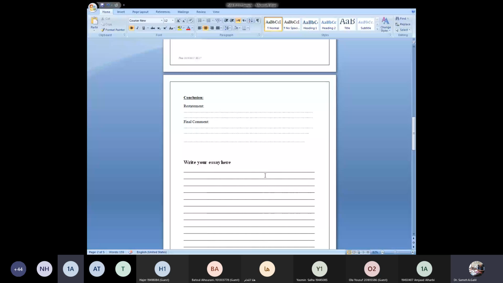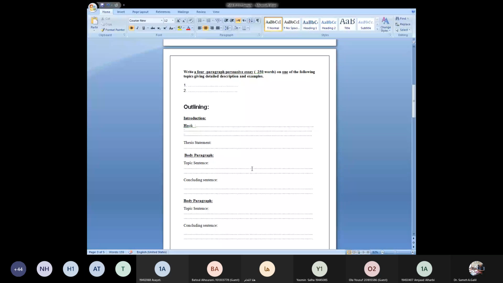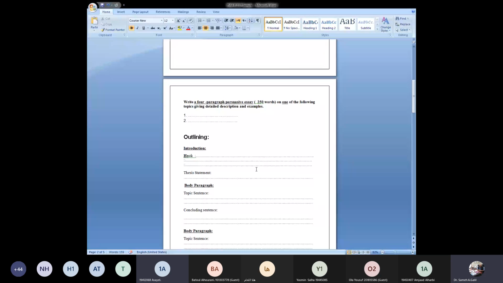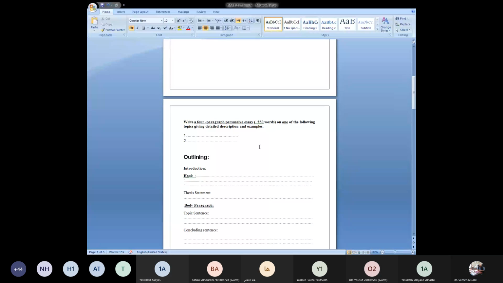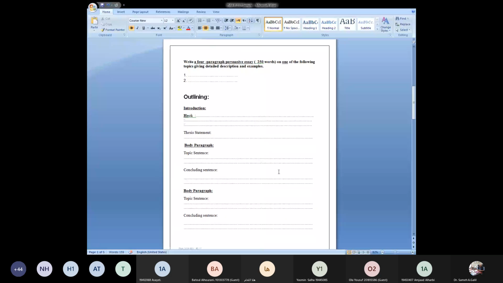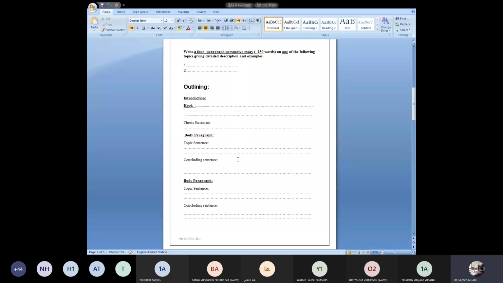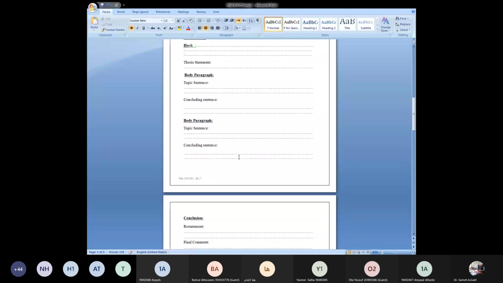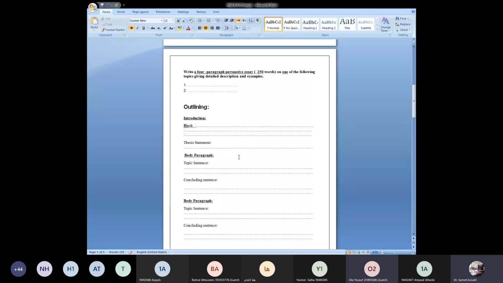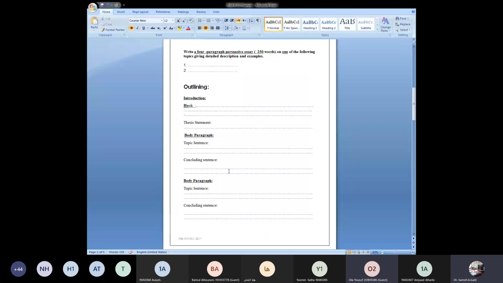Doctor, how many body paragraphs should we write? So what do you think? If you have 250 words, what do you think? If you have a problem with how small the essay would be, you can make your paragraphs big, I mean, the two paragraphs that you have. No more than 250. You have up to perhaps 300 words.